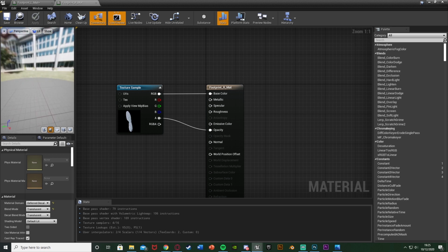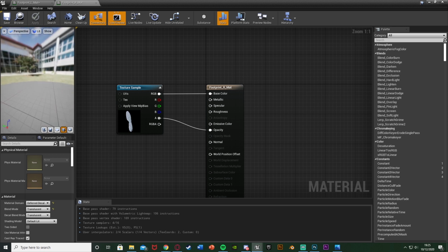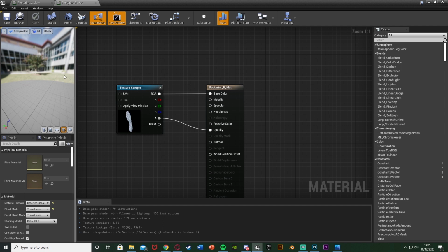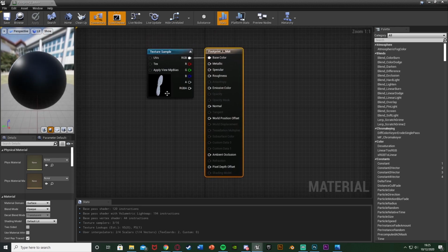And yeah, I didn't think it would. As you can see, we can't really see it just because of how we've set it up, because of how translucent it is, but this does work. You just can't see the preview here, but it is just the footprint which we saw in the texture. So we can just close that and do the same in the other one.